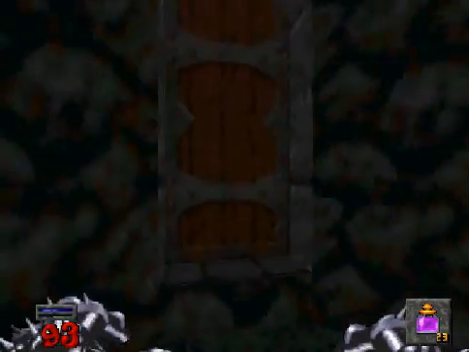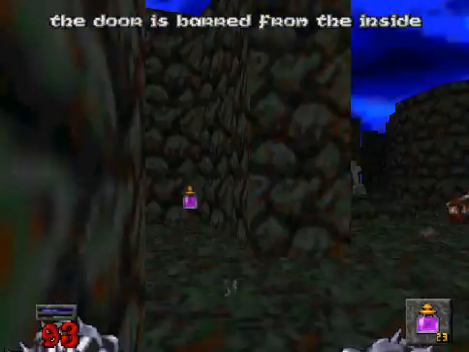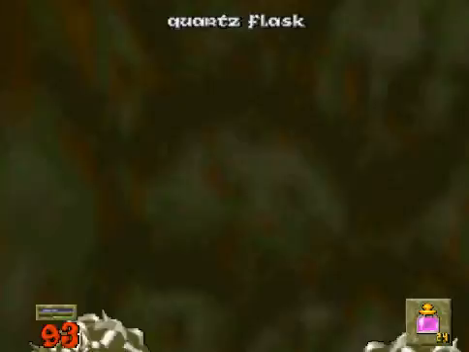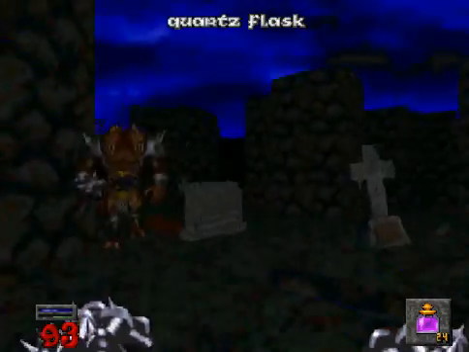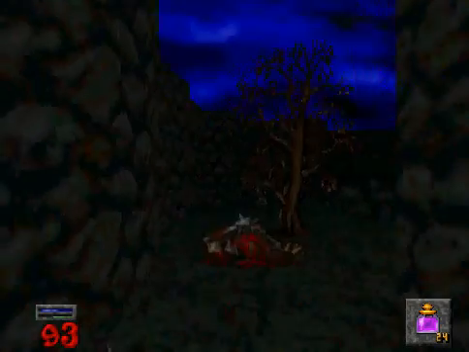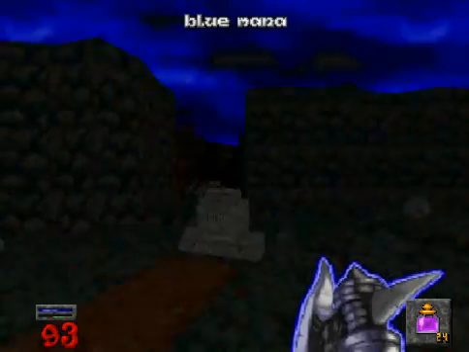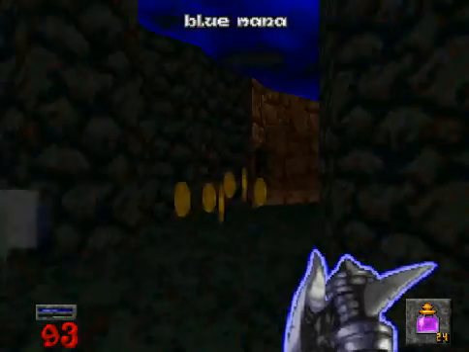Oh, as you can see there, the door is barred from the inside. That leads to the secret level. It does that if you enter any level aside from that. We've gone over this before, you know. Just make sure you go into the secret level if you want to before you do anything else in the hub. And gather up what mana we can because we are kind of running low on our green.